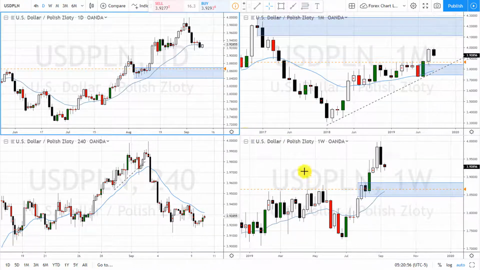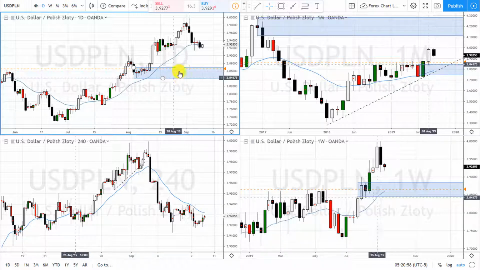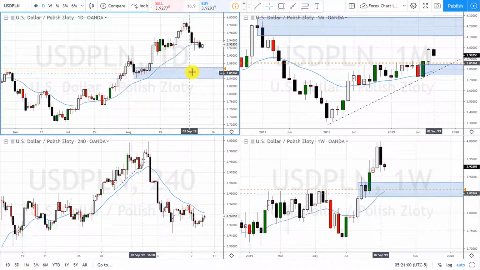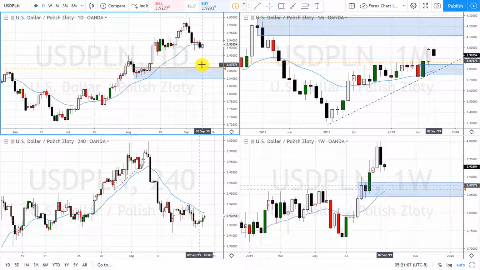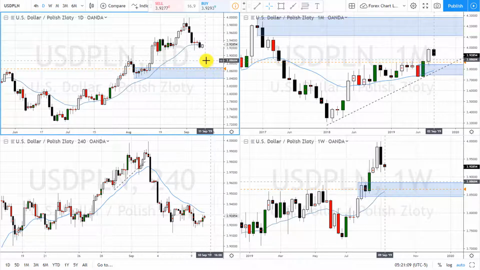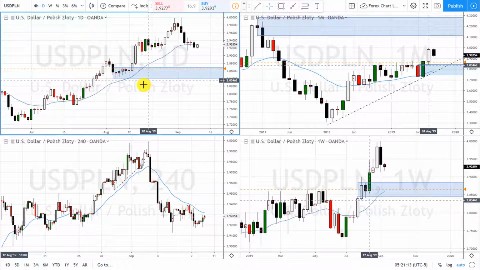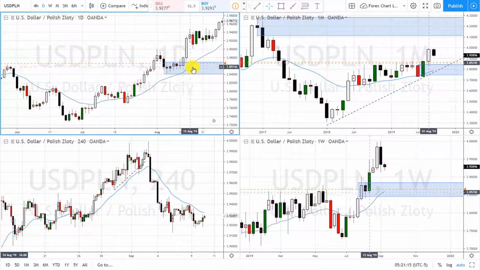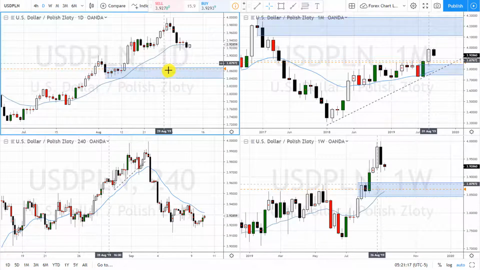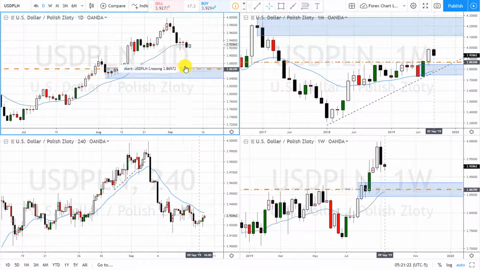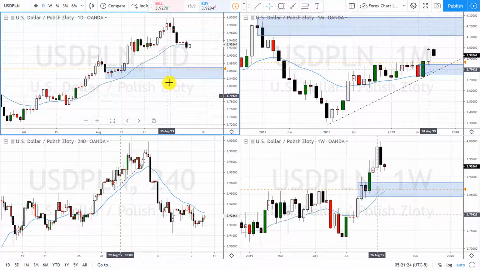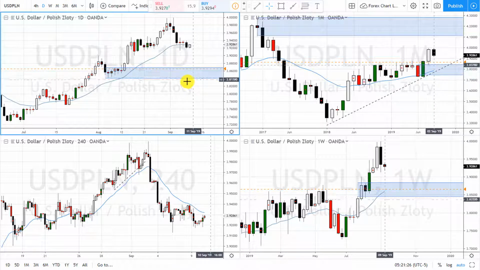This zone is the same as this zone, so it may not work. So looking for a bigger retracement, you can look at the charts again when it gets down to this area and see if it's going to form any bullish engulfing candles and whatnot. And the more I look at this zone, since it didn't retrace, when it comes back I don't think it's going to work, but just wait for confirmation to see if it's going to work or not.